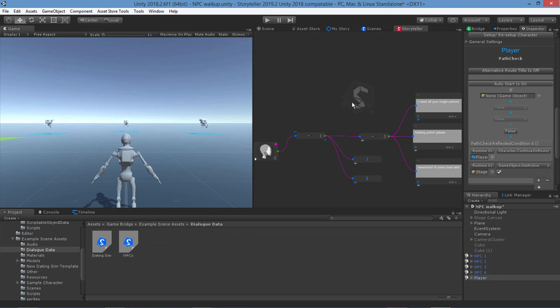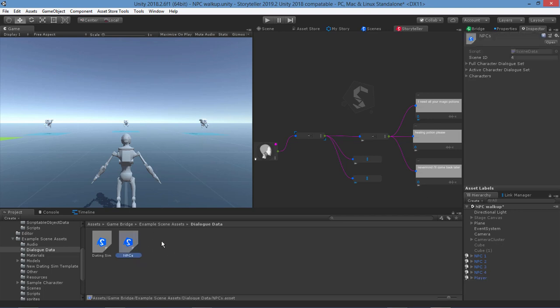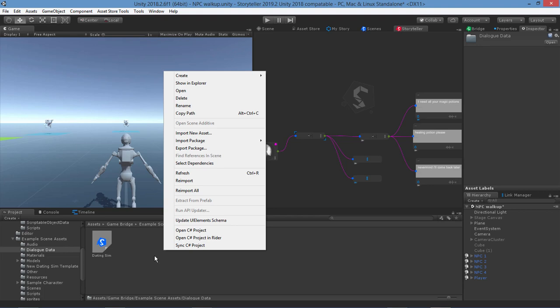All right. Now how to get this entire thing set up, how to make your character walk up to the NPCs and actually have conversations, it's actually quite simple. So I'm just going to start over a little bit here. So we do have 4 NPCs and 1 player. So I'm going to grab my NPC data. I'm going to delete that. I'm going to start it over for you. And hopefully I don't break anything too badly.